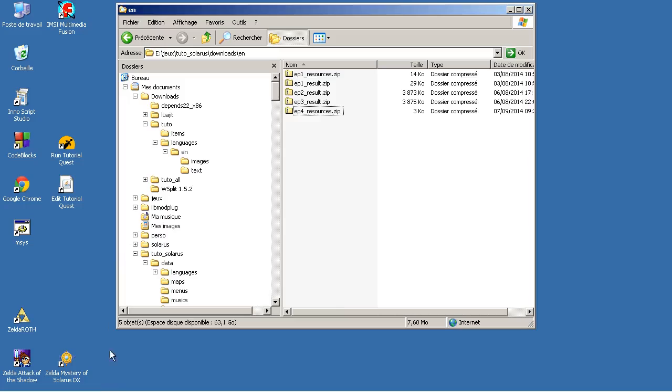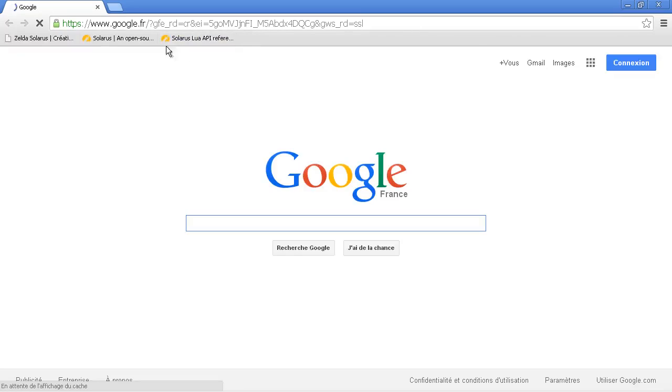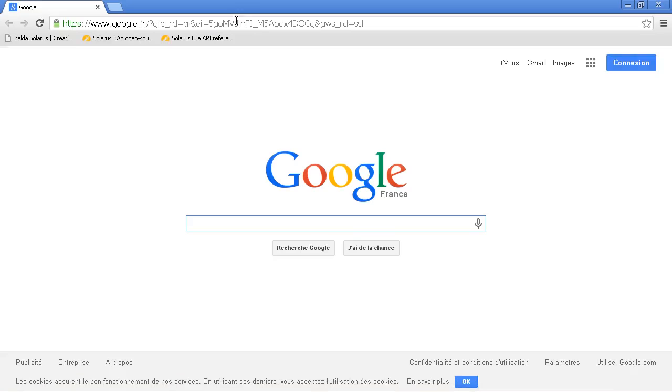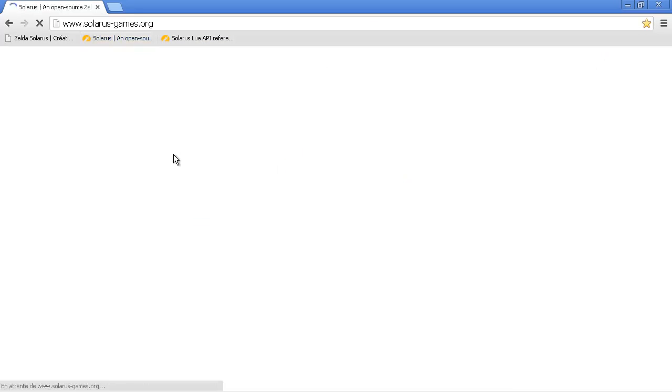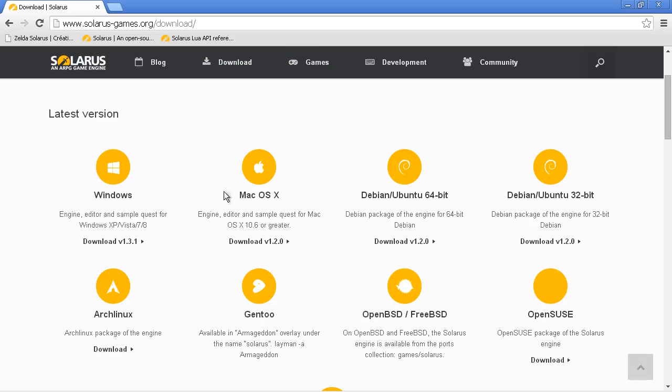So, first of all, there is a new version of Solarus, version 1.3. If you worked with 1.2 in the previous chapters, you need to download 1.3.1.